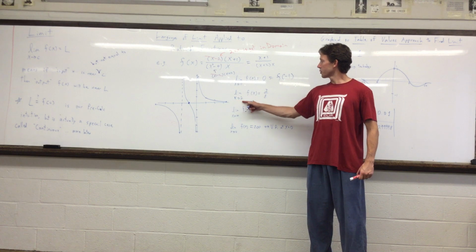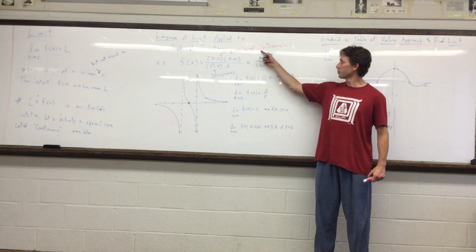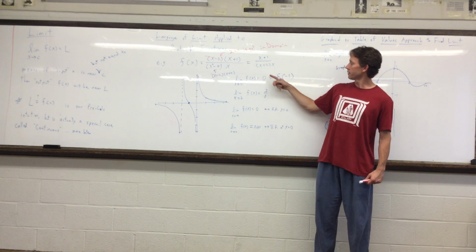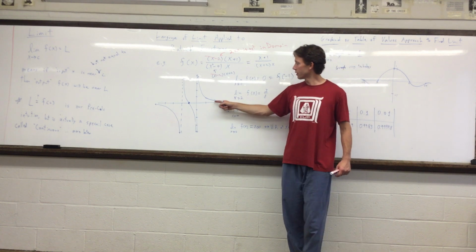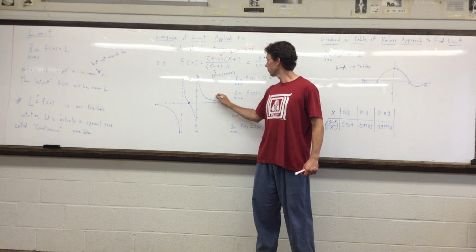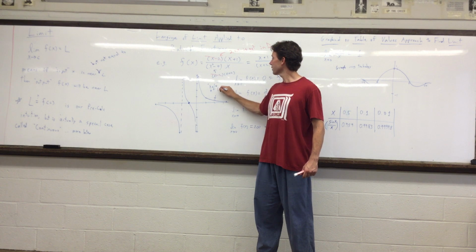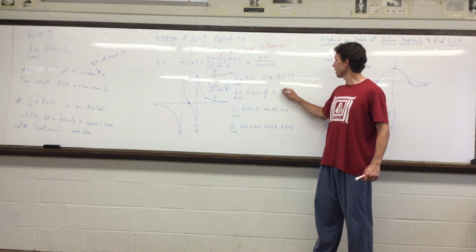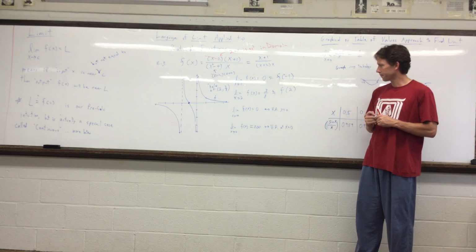The limit as x approaches 2 of f of x equals the value of this expression when you plug in 2 for x. So I have 2 plus 1 is 3, divided by 4 times 2 is 8. So I have 3/8. So I can have a hole in the graph at (2, 3/8). In this case, it does not equal f of 2 because f of 2 doesn't even exist.